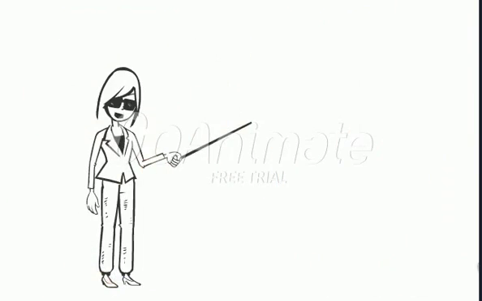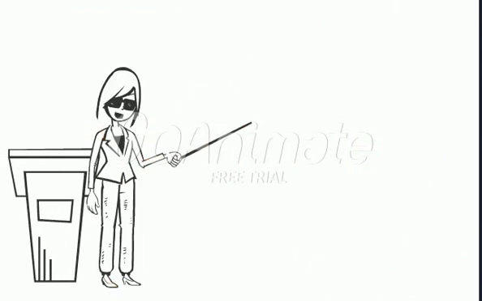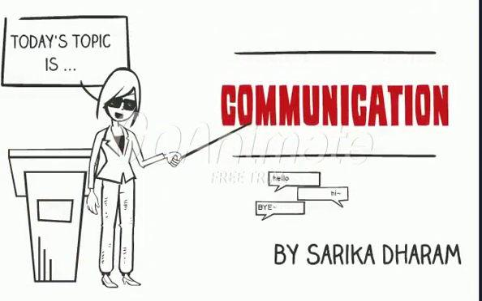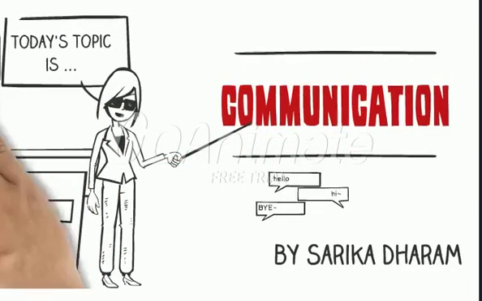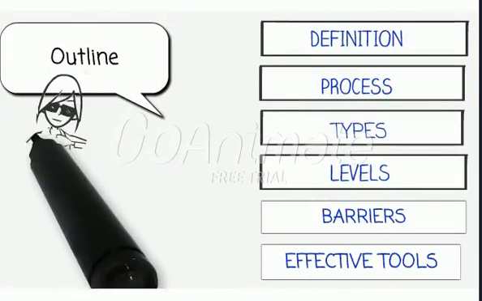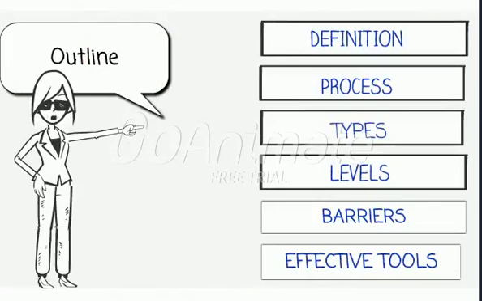Today's video will be about an integral part of our everyday lives. Therefore, our topic of discussion is communication. Before we start, here is an outline of the video. So, during this video we will touch on the following: the definition of communication, the process, types, levels, barriers, and lastly, some tools for effective communication.